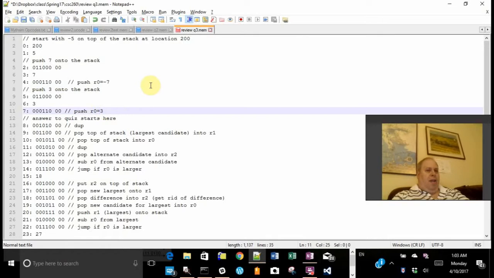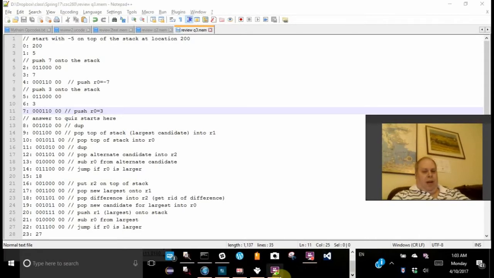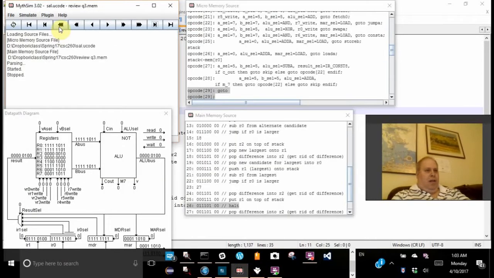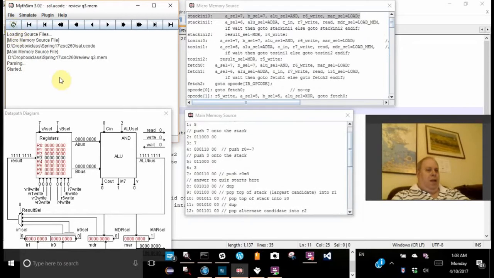Okay, and I run the code again. So I save the file, and I run with them again. Reload everything.